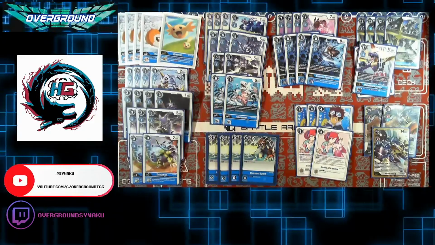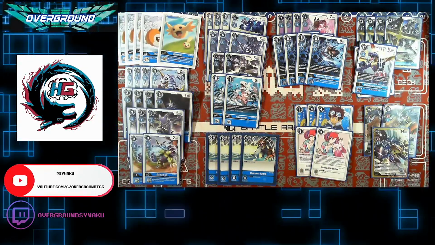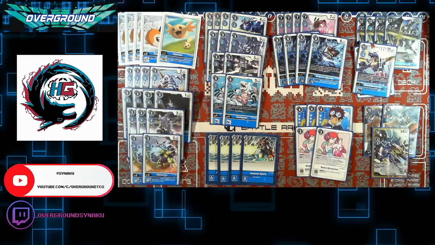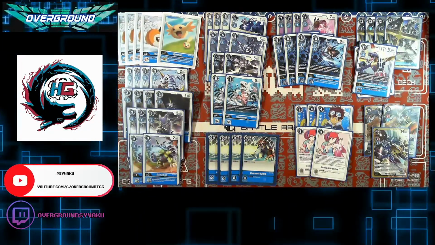You can send something like a Millenniumon to the bottom of the deck as well, so it doesn't have the potential to come back. And any Digimon that has an inheritable on-deletion effect, that will also carry over into a target for something that Metal Garurumon can potentially deal with.